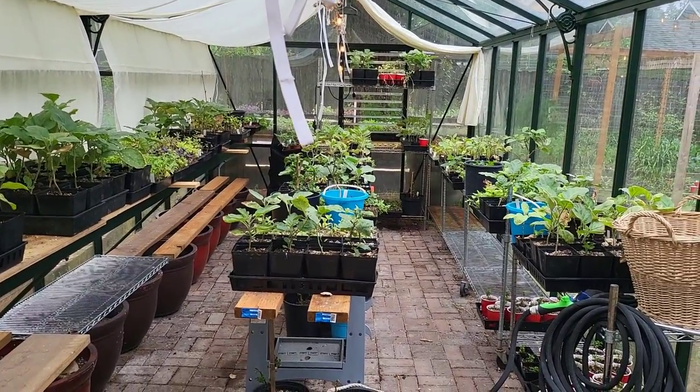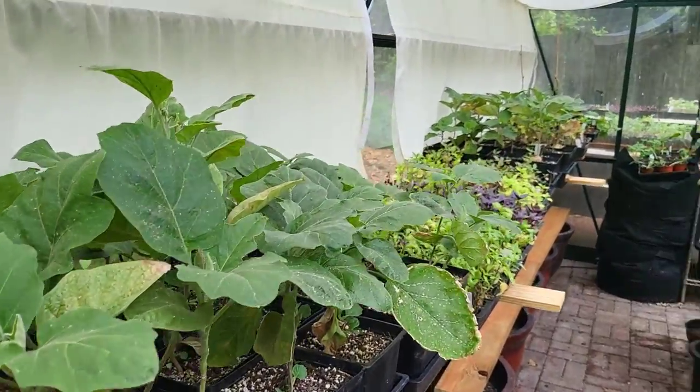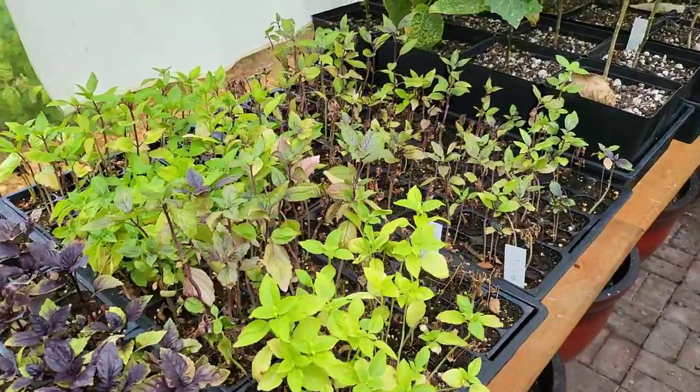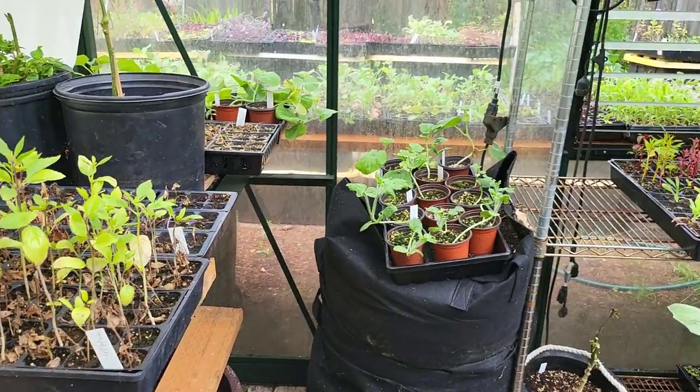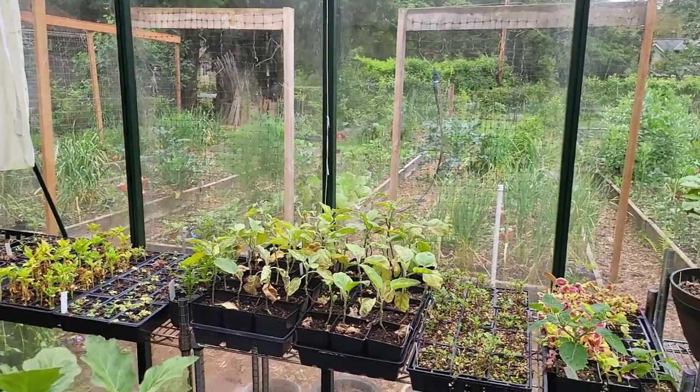Back in the greenhouse, I'm starting to clear it out — technically everything could be out now, but I have too many plants. Still in the greenhouse are eggplants, peppers, marigolds, zinnias, and melons. For the eggplants and peppers, I'm going to pot them up into bigger containers and grow many of them in pots for the entire season — some will go in the beds and some will stay in pots. I'll keep them in the greenhouse until it gets too hot, move them out in summer, and possibly move them back in during fall. The melons will be in big pots but may be hard to move in and out.